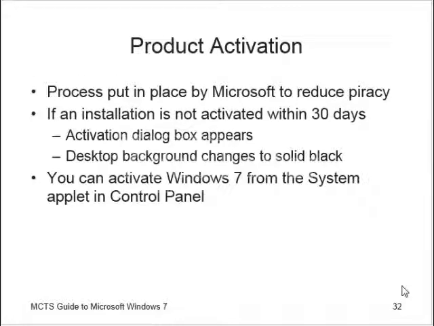This was totally different with Windows XP, where Windows was totally changed and the functionality was disrupted if the activation was not made by the user. Right now, the product activation is designed to inform the user that the retailer is selling illegitimate copies of Windows 7. Remember that you can activate Windows 7 from the System option in Control Panel or from the bottom part of your taskbar.